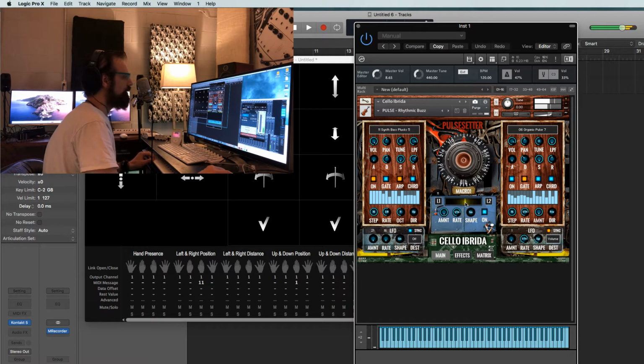Okay, so we have, let's try this one. So we have one layer doing a bass pluck, and then another layer doing more of a pulsing sort of sound, more organic. And these are loops, so the left hand actually works better in this case.